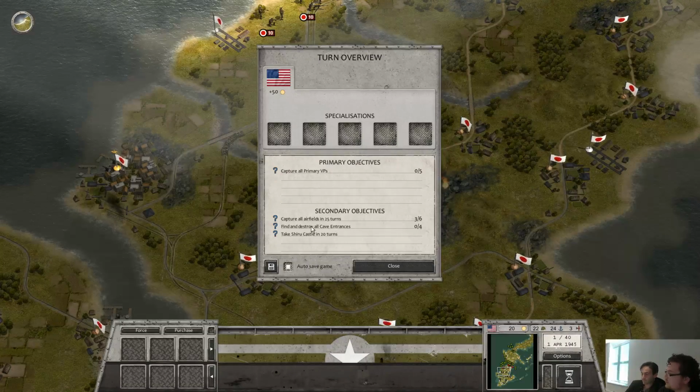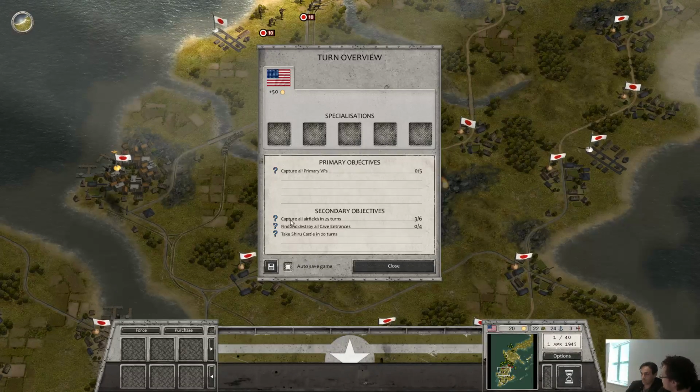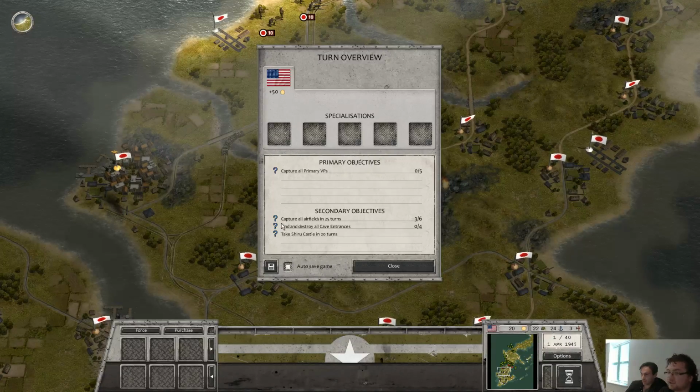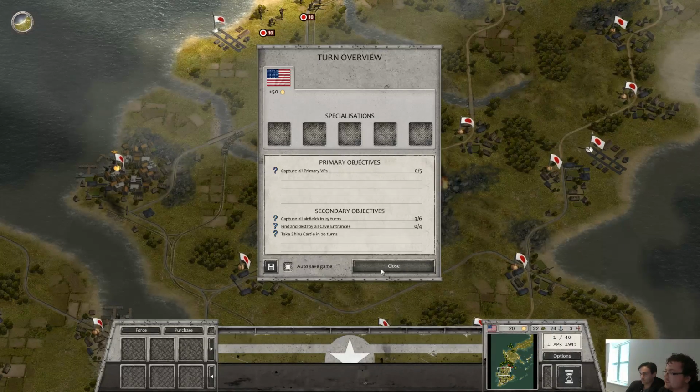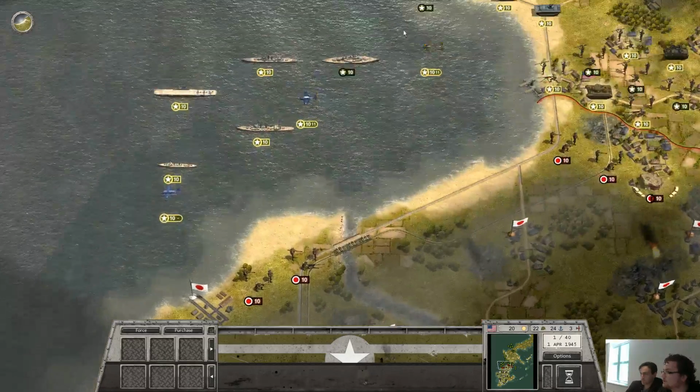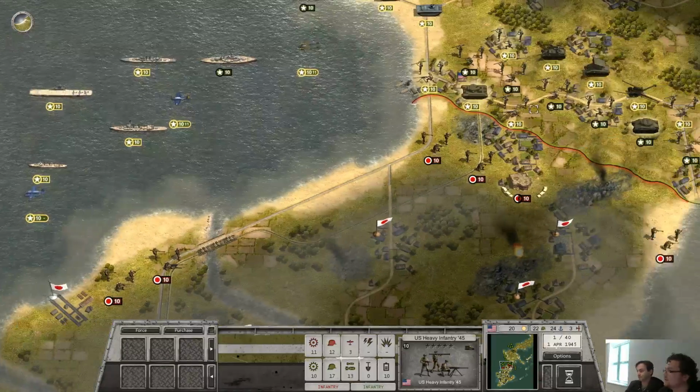Okay, and we're playing as the Americans here versus the Japanese. Americans, yes. Does the game only allow you to play as the Americans? No, we can play Japanese or the Americans. Right, okay. So as you can see, we're jumping right into a game here. Our objective is to capture the VPs, and we're attacking here at Okinawa.